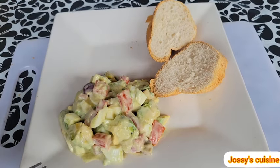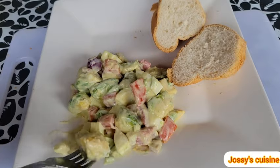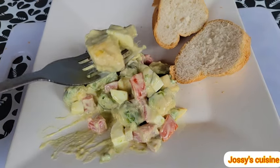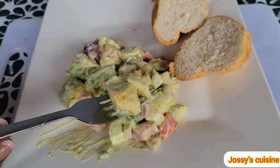Let's have a taste. Guys, give yourself a treat with this delicious salad. It is super yummy and refreshing.